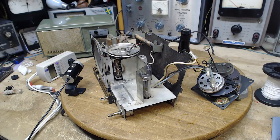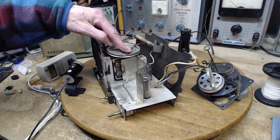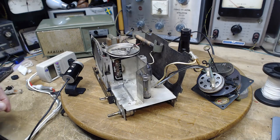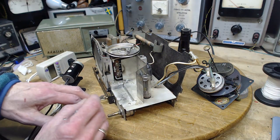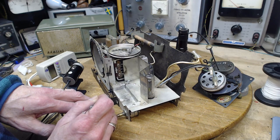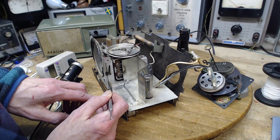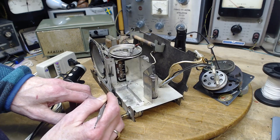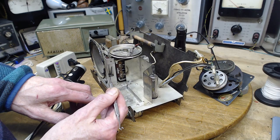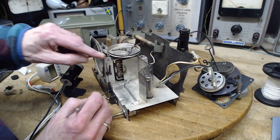Okay, I think I'm ready to try my solution. Now, I was talking about this string, but for all I know, it's this end I have to relieve. I've got to figure out which end is which here. Which end is the one I'm interested in? So I'm going to look at the string here coming off the wheel. Okay, these strings are twisted in here. I think it probably shouldn't be.